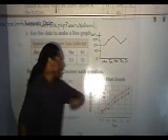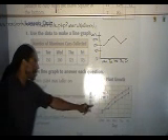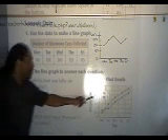Now, 2, 3, and 4, we're reading line graphs. And actually, you see that there are 2 lines, so we're actually going to read a double line graph. You can have double line graphs when you are comparing 2 different sets of data. You can also have double bar graphs like we saw in the homework last night. Okay?